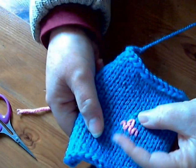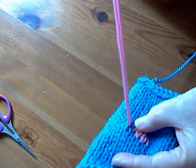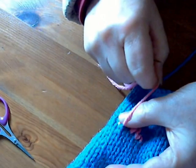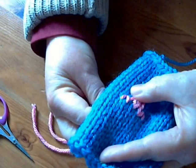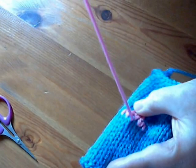Now the next row is five stitches. So I'll come out one to the right of the stitch I've just done, at the base immediately of the row above, under the two strands of the V stitch above that. Pull your yarn through, back into the base. And then you continue this row by working all the way along in exactly the same way. That is all there is to Swiss darning or duplicate stitch.